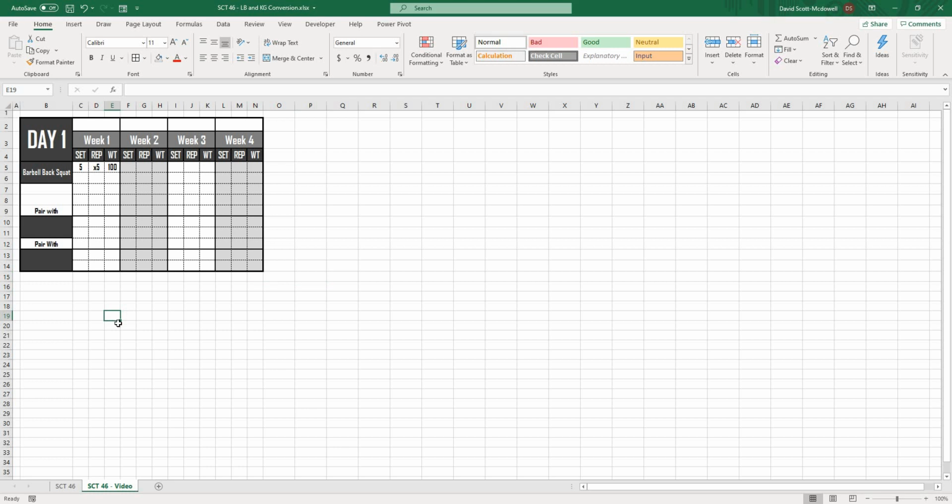So to set this up, what I have here is an example of a section out of a workout card that I might give to an athlete. In this case, this athlete is going to do a barbell back squat for 5 sets of 5 at 100. And if you have different types of plates in your gym or athletes are working out at different gyms that you work with, this weight might be 100 kilos or it might be 100 pounds. And we need a way to differentiate what it actually is.